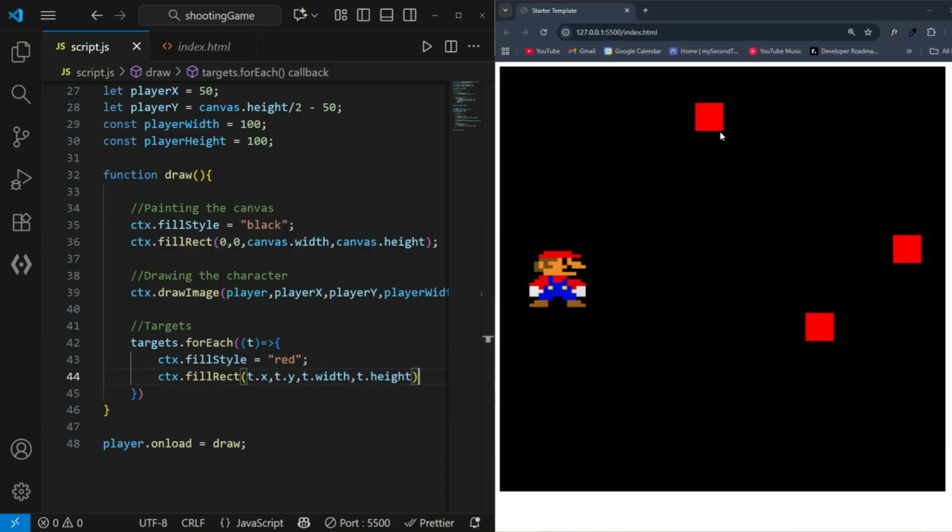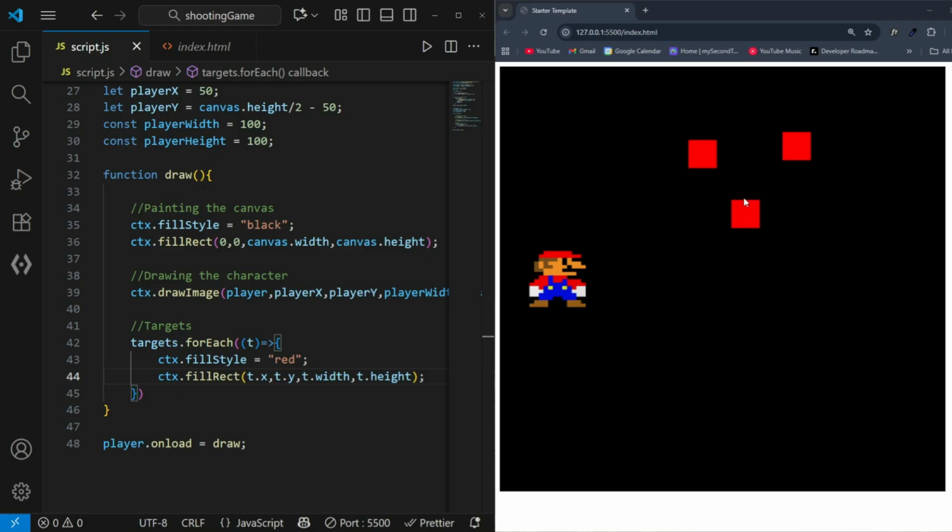Now you can see that these targets are randomly generated onto our canvas, and to prove that, let's type a semicolon. This will make the web page reset. So you can see that they are at a different position. Now if I once again reset the web page, you can see that they are at a different position. So this was how to draw the targets on the screen.